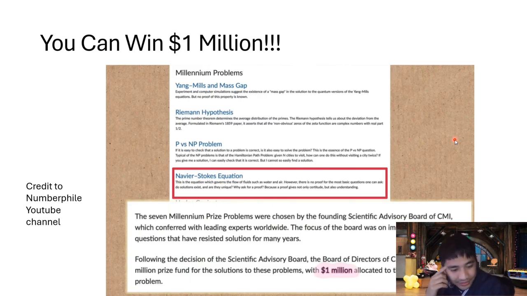And last time I checked, it has not been solved. I think the closest they had was this really smart mathematician, who is on YouTube everywhere, named Terence Tao or Terry Tao, and I think he made some work about estimating the Navier-Stokes equation, which gets closer to this problem, but it's not fully solved. I haven't read it or anything, but I just heard about it. So that is how you can potentially win $1 million. And you can look at the other Millennium Problems to see if you can win $1 million in any different ways, right? Because you are all very smart engineers. All right.